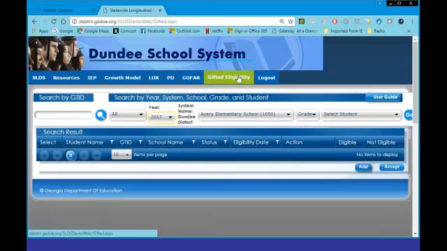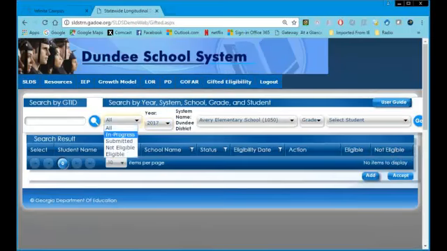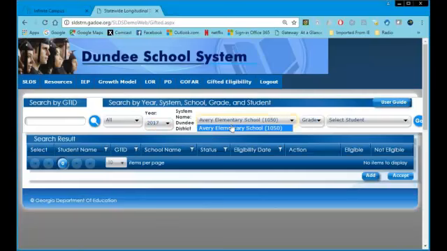Now, once you create a form, you would be able to tell whether they were eligible or ineligible for gifted services. But when you're searching here for the in progress, submitted, and not submitted, you're actually looking for the forms that represent that, not the students. So this is only forms. Now, a teacher only has the ability to do her school.